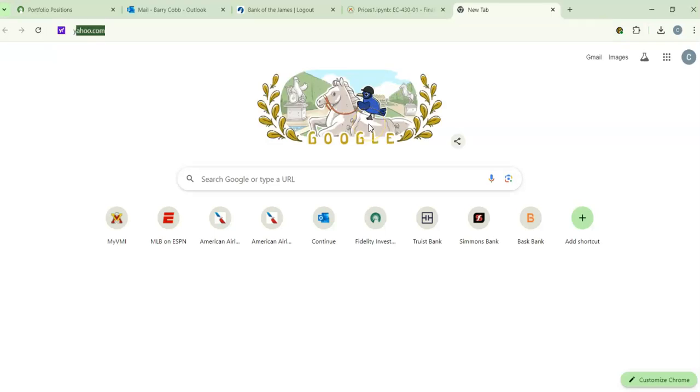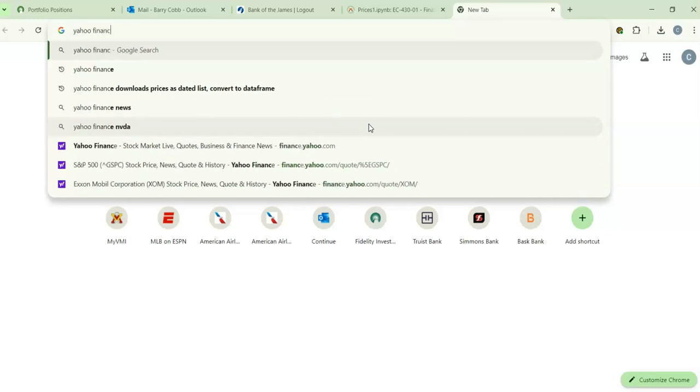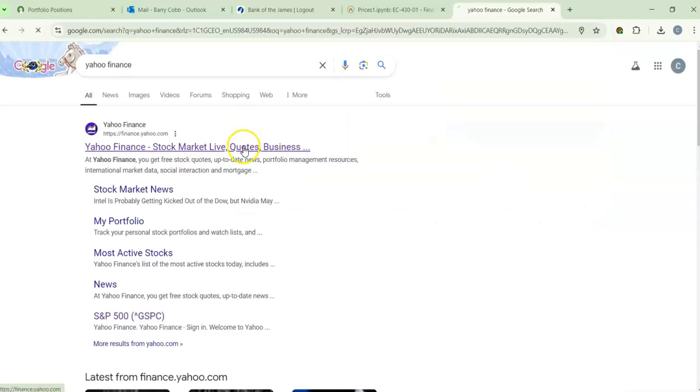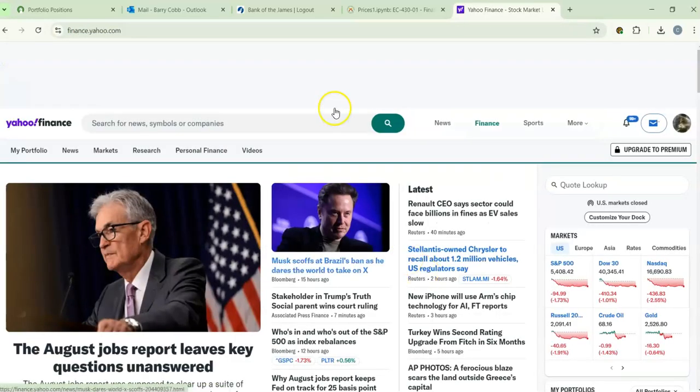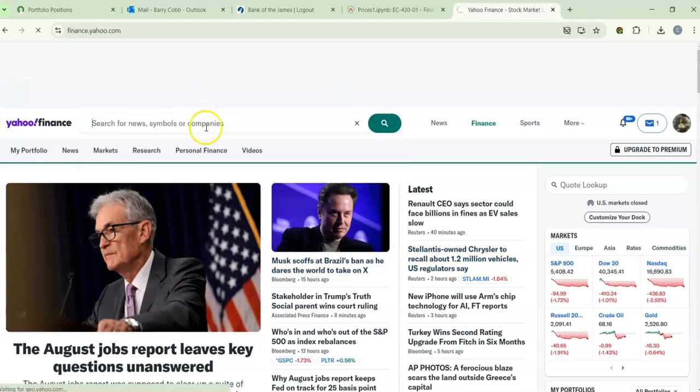So for the options prices, I'm just going to go to Yahoo Finance. And you can put in a company up here, so I'll put in XOM.